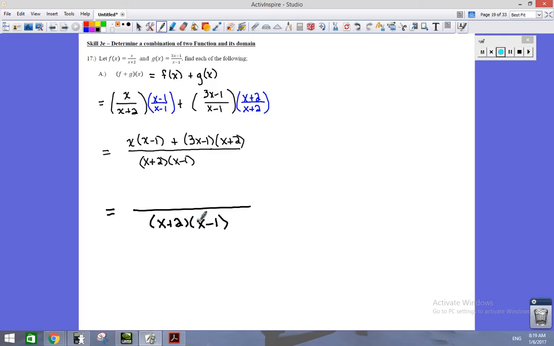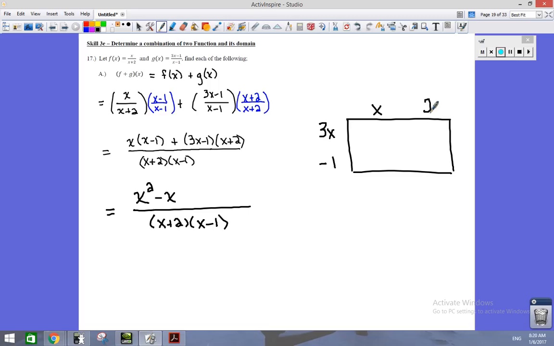All right, but here in the numerator, it's easy to distribute the x through x minus 1. I'm just going to have x squared minus x. And if you're not good at multiplying binomials, a nice way to multiply these binomials is in the form of a table. You don't have to do this, especially if you do it often enough, you begin to just be able to look at it and see what it is. You know, to see that I'm going to get 3x squared plus 5x minus 2. But here, 3x times x is 3x squared.